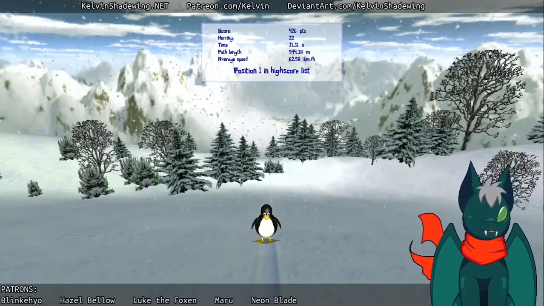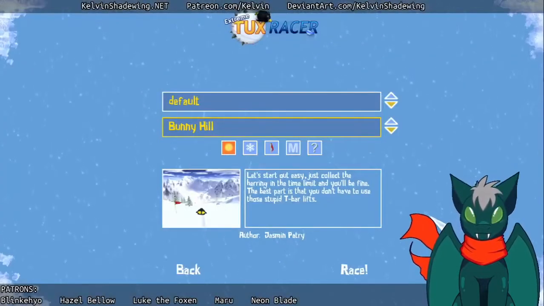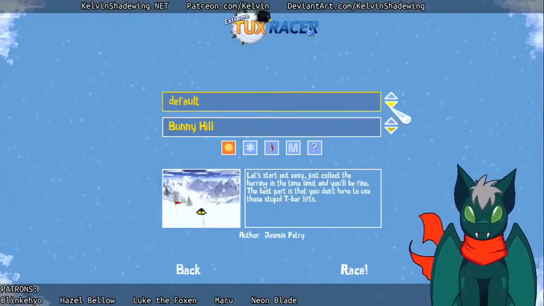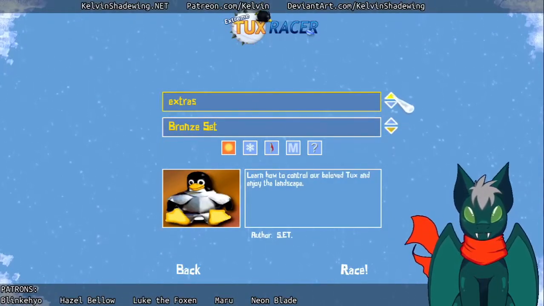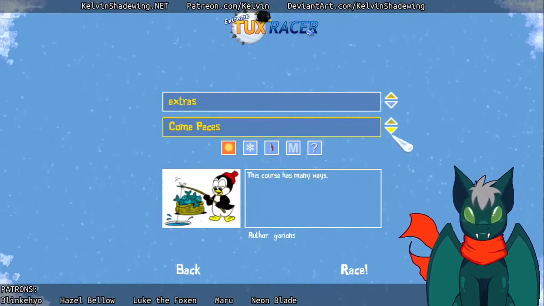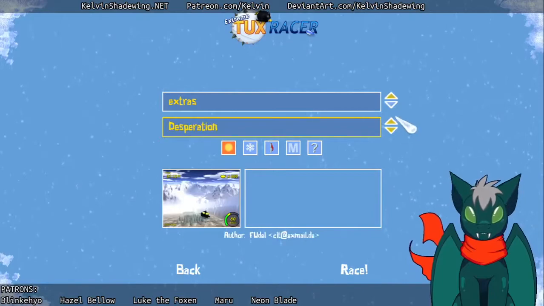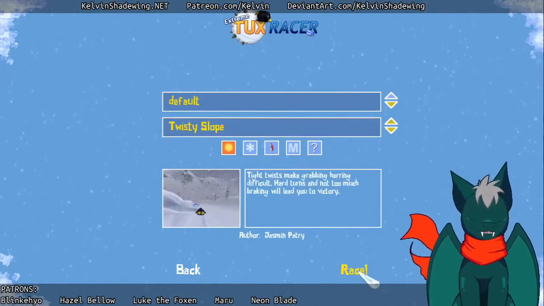Position one on the high score list. Okay. So yeah, that's the bunny. Oh man, what else have we got? Extras. Learn how to control or blow text. Enjoy the landscape. Of course, there's many ways. Well, let's just go through them one at a time.